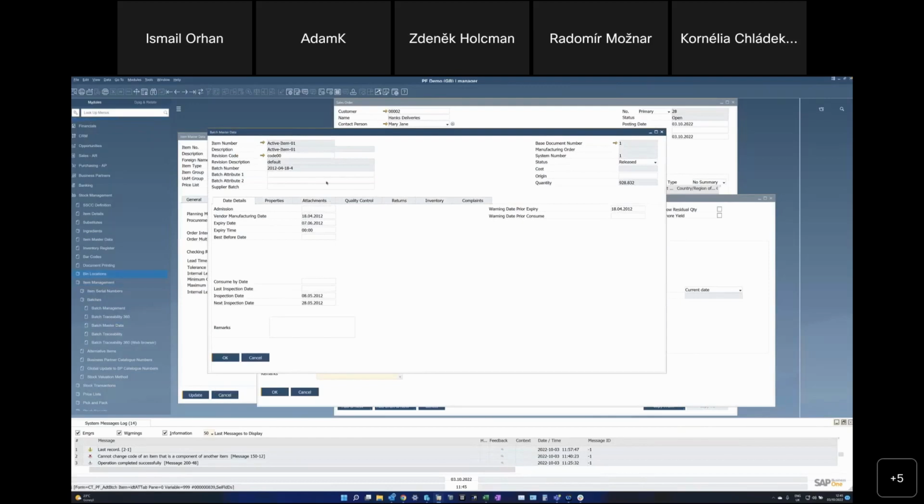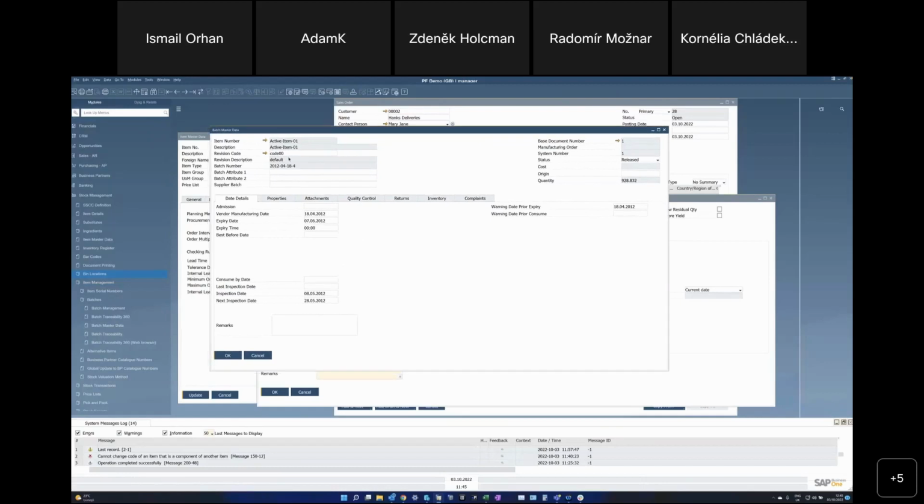First of all, we just discussed this inventory tracking based on revision, okay? If you remember. For each batch, we have this revision code, all right?